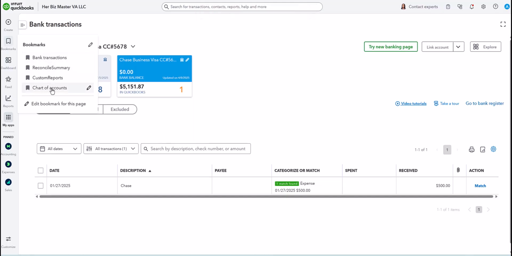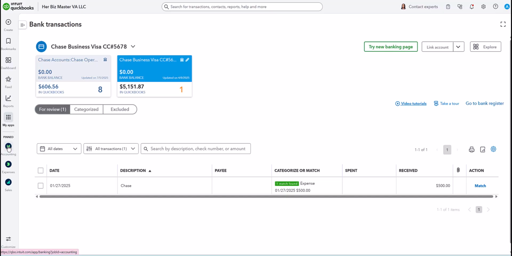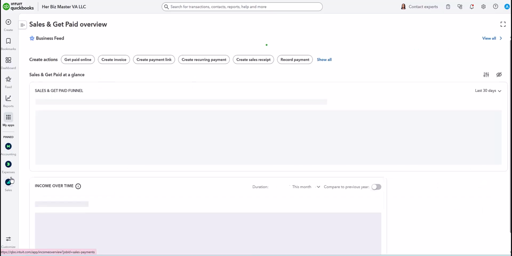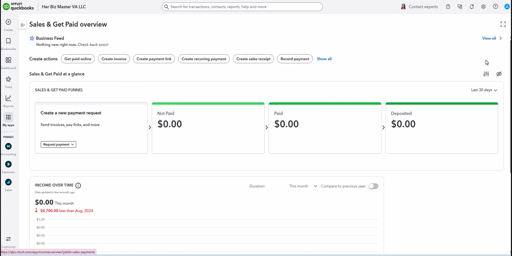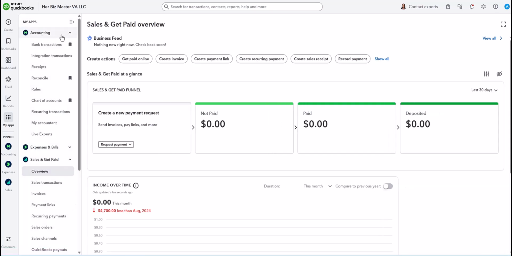But what if you go to your sales center quite a bit? You go to see your sales, possibly your customer center, or even your product and services list. And you want to know where to find it. So I'm going to click over here on the sales app. And as you can see here, this is what the sales app looks like. But it may not necessarily be the area that you want to see every time.